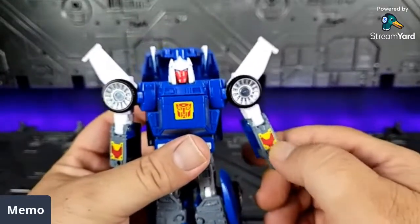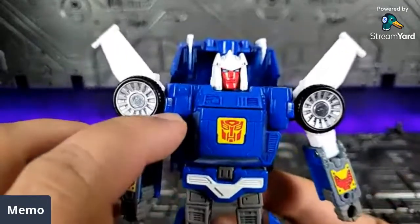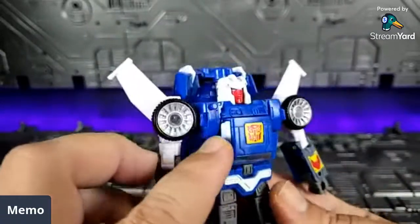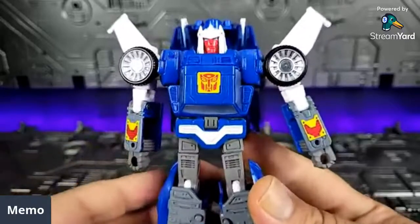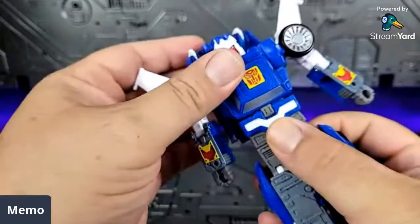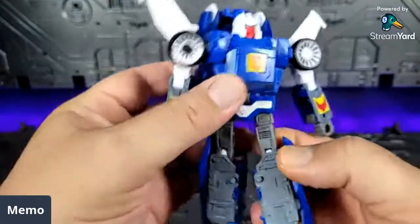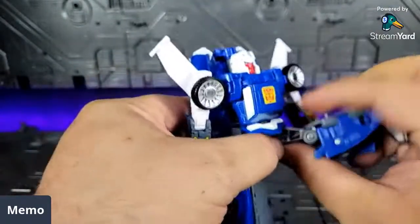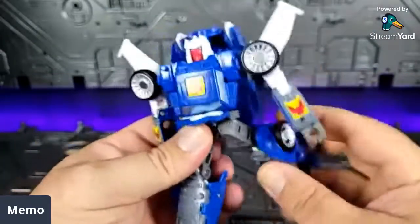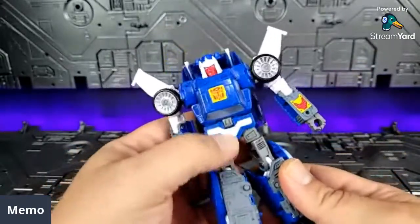The yellow and red, reminiscent of the G1 toy in the cartoon. Looking at the chest, nicely detailed. Love the Autobot symbol. And then the painted faux glass looks really good. Coming down to the waist, you do have waist rotation. You can lift the hip skirts out of the way so you can go that far up, that far back, that far out. So he's got plenty of leg articulation at the hips.